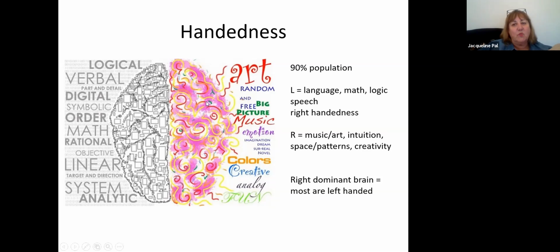Whereas in contrast, the right side of your brain is your more creative side. So your artistic skills, your intuition, looking at patterns and at space and stuff like that. So there are so many science people who say, I can't draw. And so many artistic people who say, I can't balance my checkbook. Yes, you can. You just have to get those neurons on the other side of the brain working hard. Now, what happens oftentimes with the real sciencey people, when they look at art, they try to start analyzing and figure out the little pattern or whatever, and they're not appreciating it as art or something like that.